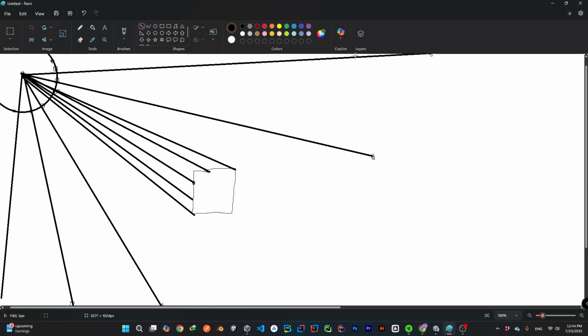Okay, but how are we going to implement this algorithm in Unity? We will use Raycasts to make these vectors, and then we will use a SpriteShape to create the shape of our light. Okay, let's go to Unity and create this light.